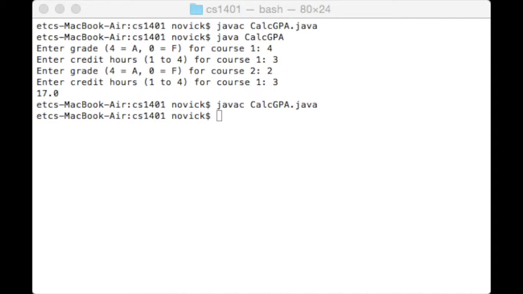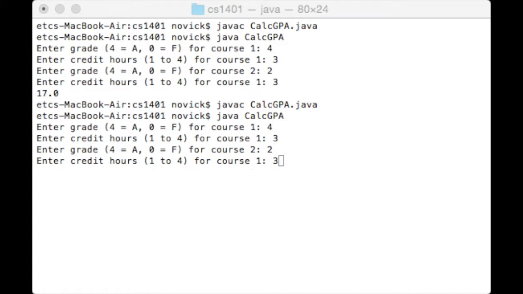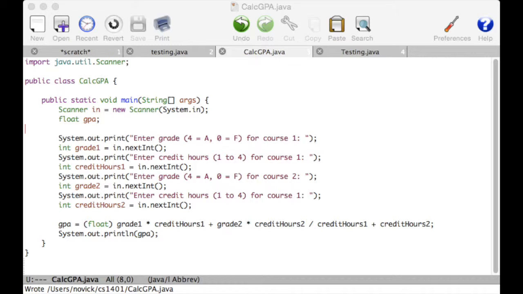I'll recompile and try it out with the same values I used before. Okay, the variables have the right values, but I'm still getting the wrong result. So the only other place the program could have a mistake would be in the calculation of GPA. The arithmetic expression looks right. I'm adding the grades times the credit hours and dividing by the total credit hours.